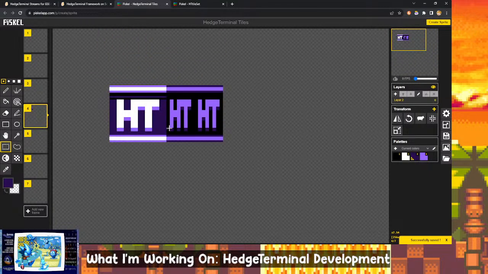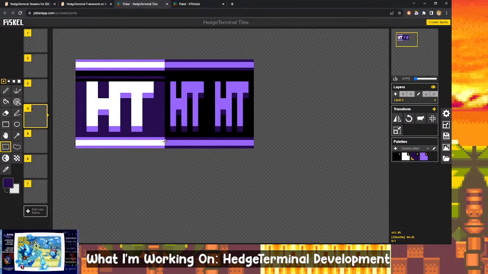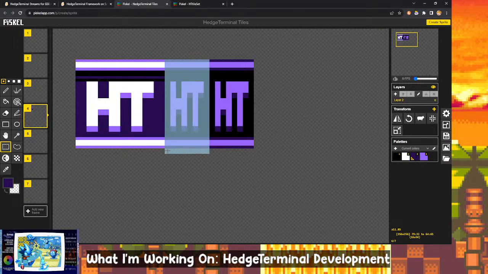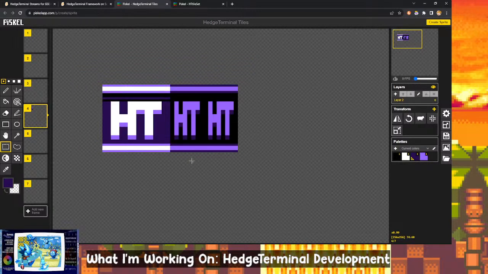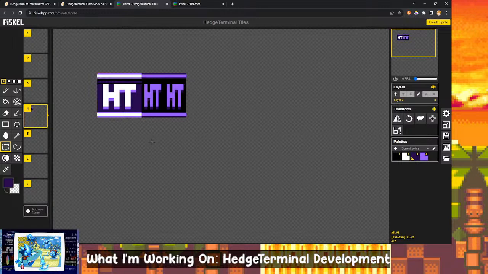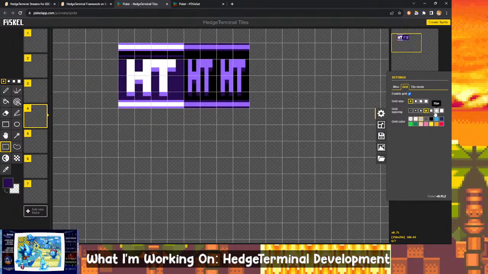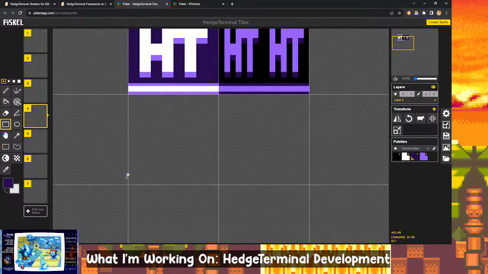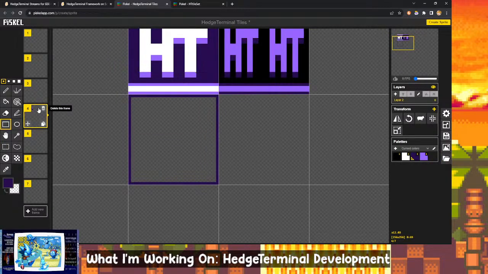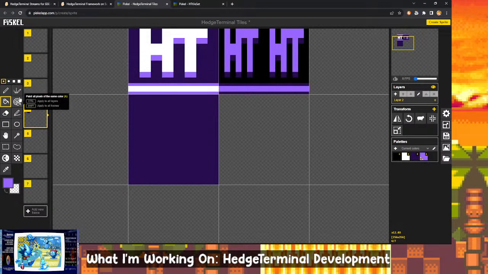Alright. I'll go with that. Unless I want to be real jank and have it, like, curve, like there's 2 polygons, then have a dithered one. Yeah, I don't want to draw that. I'm just gonna make the design for what's under it. And then maybe we could get back to actual development of HedgeTerminal and importing tiles and stuff.